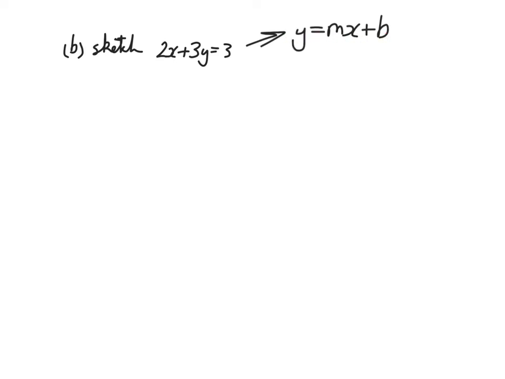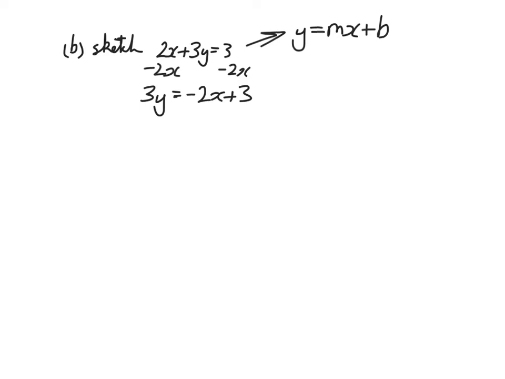So let me do that. And I'll follow my own advice. I'll get rid of this 2x, and I do it by subtracting 2x from both sides. Subtract 2x, subtract 2x. And I end up with 3y, the 2x disappears. 3y equals minus 2x. I'm going to put it in the front, and you'll see why in a minute, and then there's a 3 on this side as well. You'll notice that it's starting to look a little bit more like this standard format. I've got y on one side, and I've got my something x, and here's my something x, and I've got a plus something on the end. So we're getting to it.